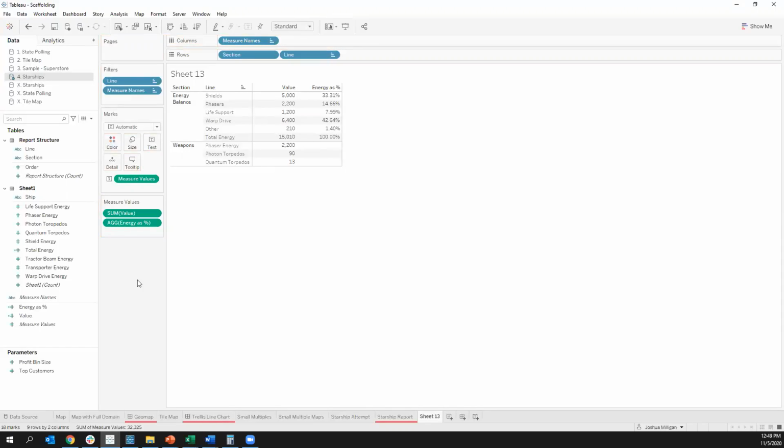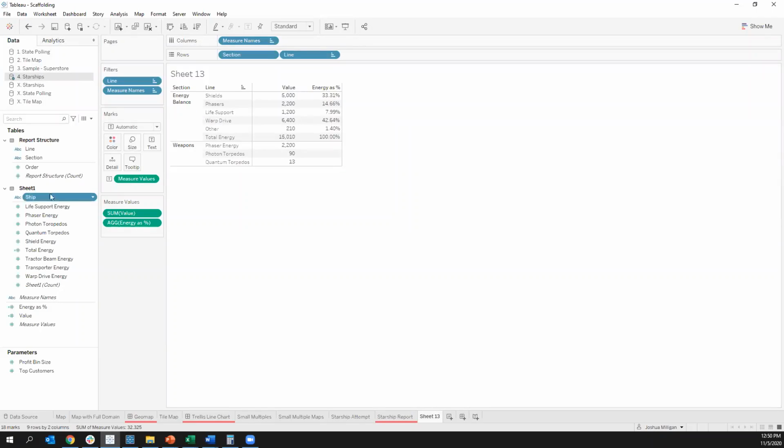It looks really nice, and I've got some additional flexibility that I might never have had if I had tried to, for example, build out 2 or 3 different views. So previously in Tableau, I might have thought, well, let's build out this first part with the value, and then have to make another sheet with weapons, and then another sheet that has the percentage, and then we'll put them all together on a dashboard. But then my boss would say, oh, well, now you need to break it up by ship.